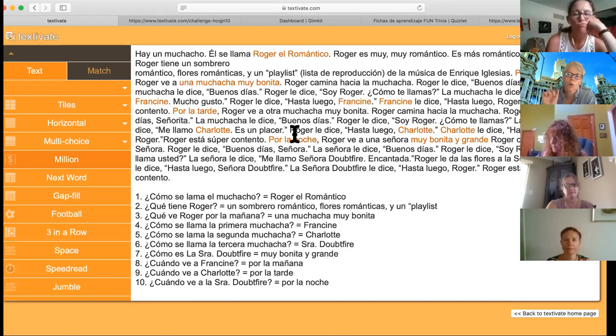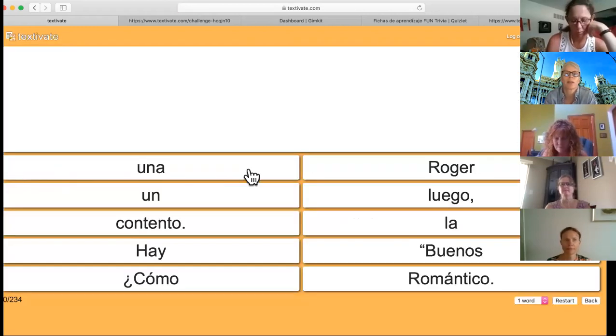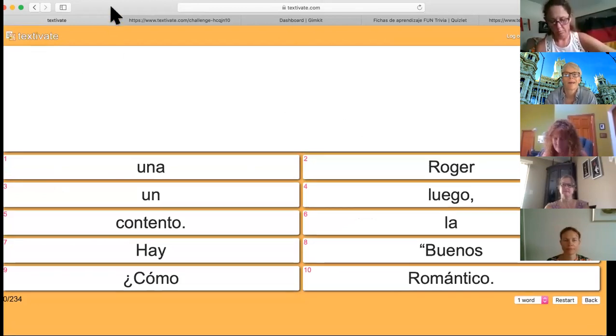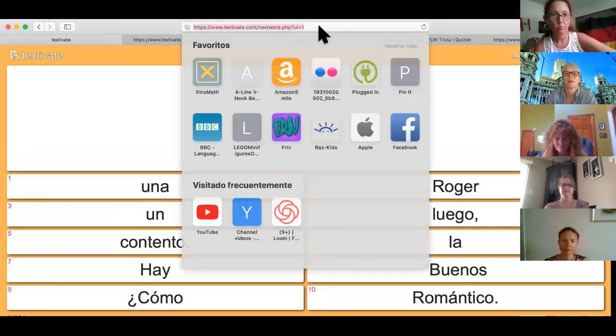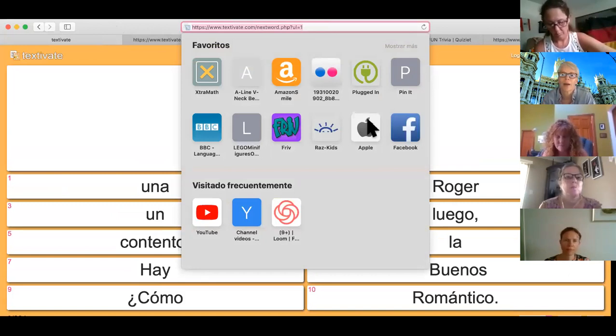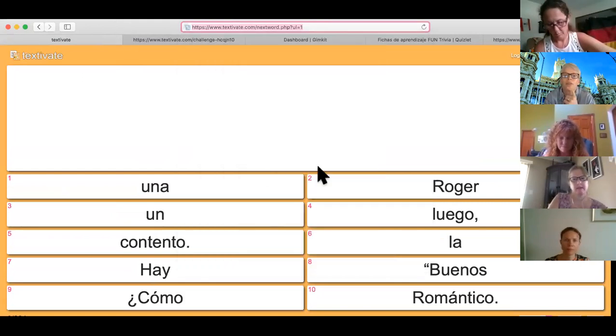You could also, hypothetically, without creating a sequence, if I just wanted them to do this one, I could go to this activity and copy and paste that and send that out, complete this one, without creating a sequence. So open the activity that you want them to work on, and then copy the URL and save that.